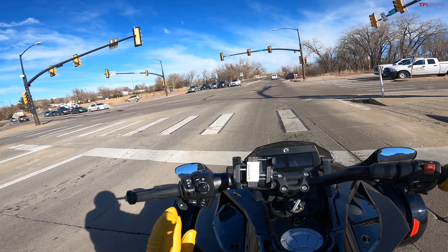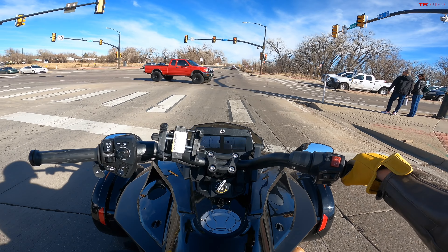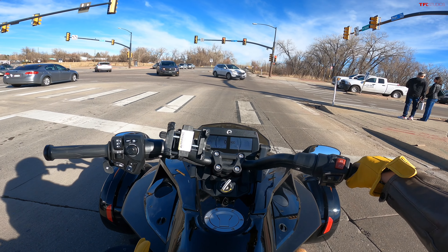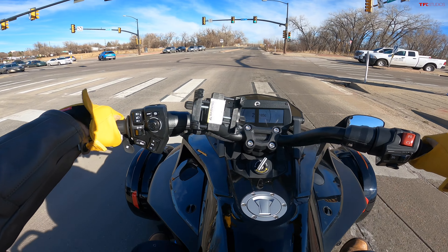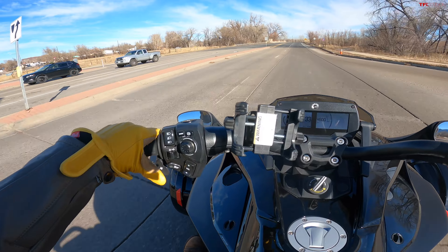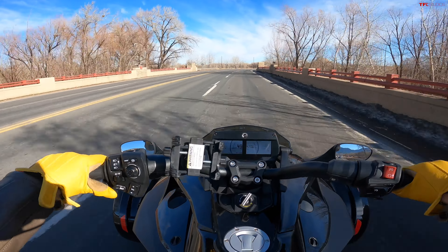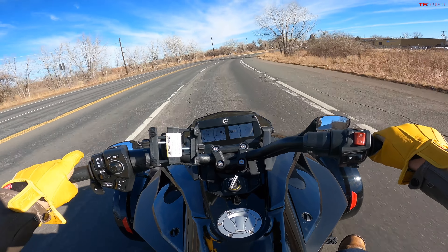These are expensive — especially these Spiders. They start over $20,000, so it's not a cheap vehicle, especially compared to a lot of motorcycles where you can get a lot of bike for $20,000. Of course, this is just literally more machine, so you'd expect it to cost more. I got on the throttle a little there and spun up the back tire — hopefully that Ranger behind me didn't notice. But yeah, it's expensive, no doubt.